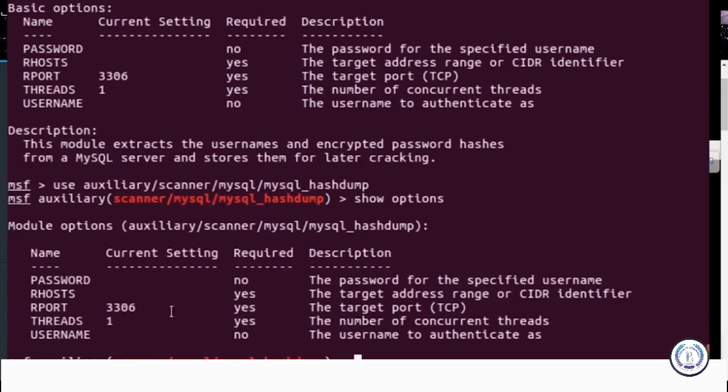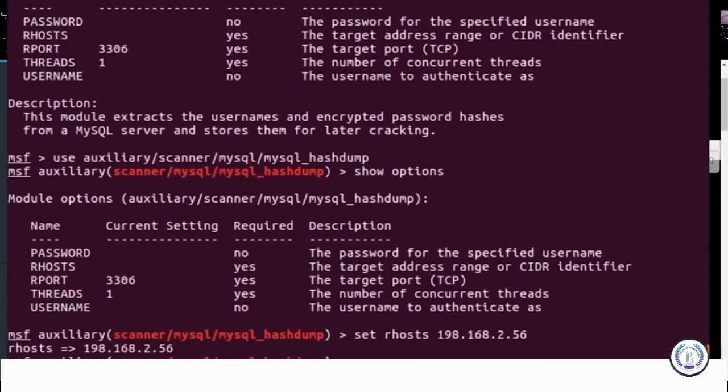So there's a password field out here, which is not really necessary, but will help your exploit if you actually provide it. But you need to provide the RHOSTS, which is the targeting host machine, and the port, and the threads is already set. Now, suppose you want to set the RHOSTS, so you can just go set RHOSTS and set it to whatever IP address you want. Like suppose you want the address 192.168.2.56, something like that. So that will set the RHOSTS.